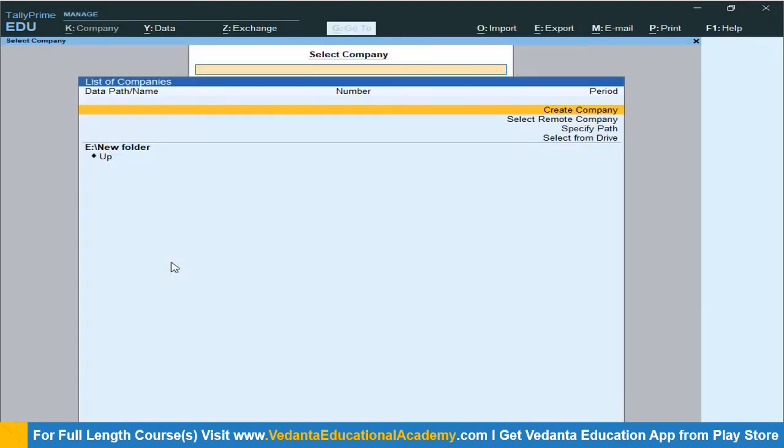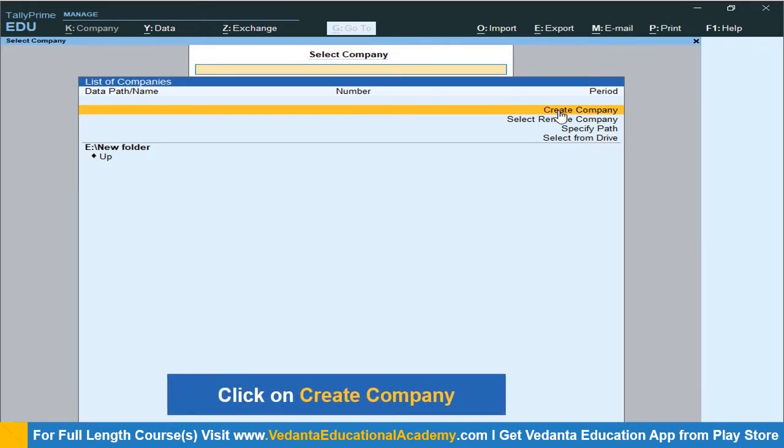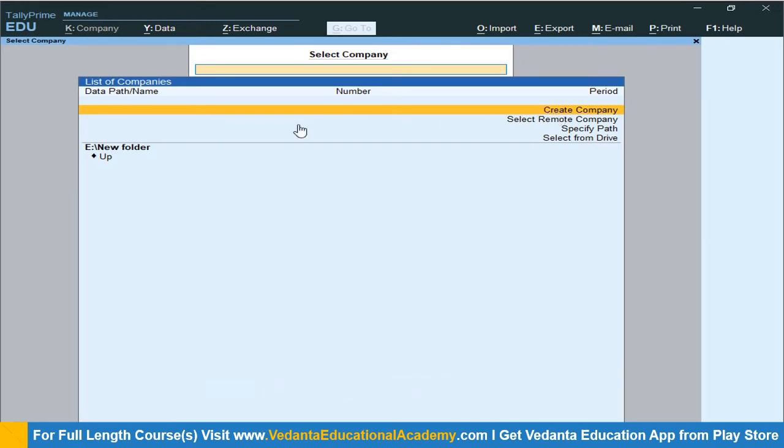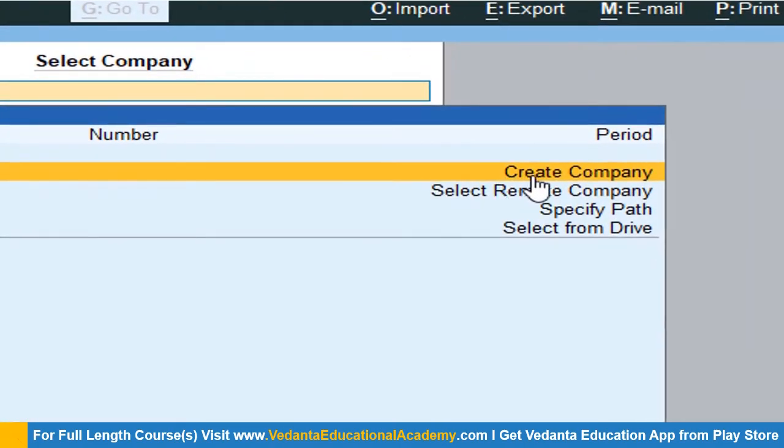So here on the first screen, as of now, you cannot access the top menu because our companies are not yet created. So directly it is giving a chance to create a new company. Once the companies are already created, then we can access the create company drop down list where we can create a new company again, alter the existing company, delete the company, or see the reports. But as of now, I'm going to create a new company by clicking on create company.